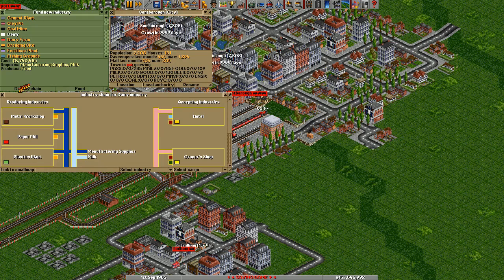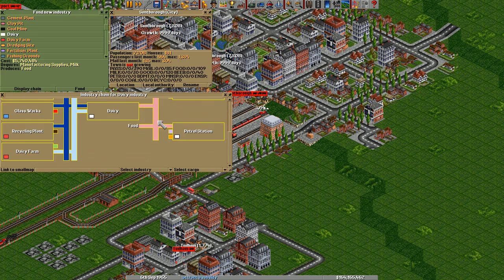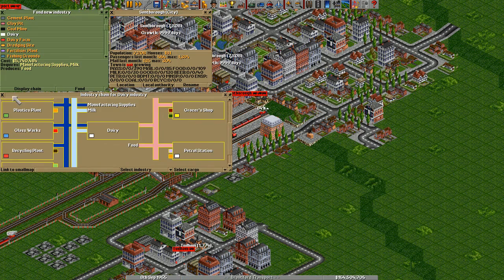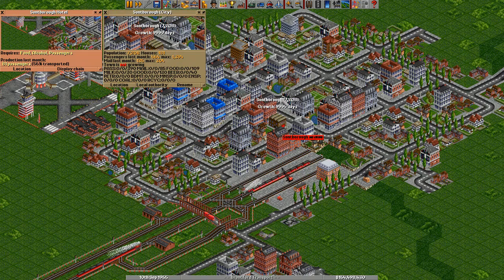Let's have a look here and see. Okay, so milk, that's the white one here. Yeah, it's produced by dairy farms and it goes to dairies, and that's it. And then dairies can go to hotels, grocery shops and petrol stations. But not towns. It doesn't say anything about towns. So I'm not quite sure how we can actually make this one grow.